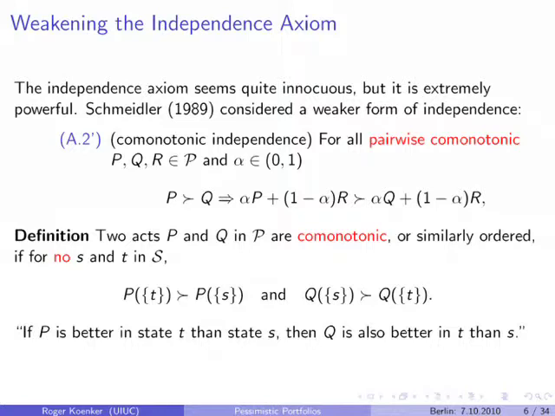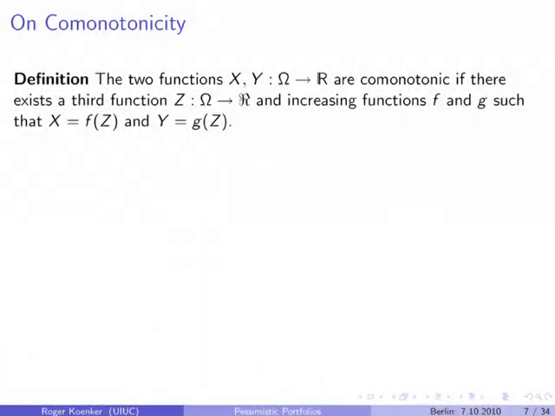So I'm going to try to elaborate the definition slightly in order to make it a little more digestible for people who are coming from a statistical perspective. One way to think about this is in terms of random variables. You can think about random variables X and Y on the same probability space, and they're comonotonic if there's a third random variable, Z, and two monotone increasing functions, F and G, such that you can represent X as F of Z and Y as G of Z. So both X and Y are basically driven by the same underlying random variable, and that's why they have to produce results that are similarly ordered.